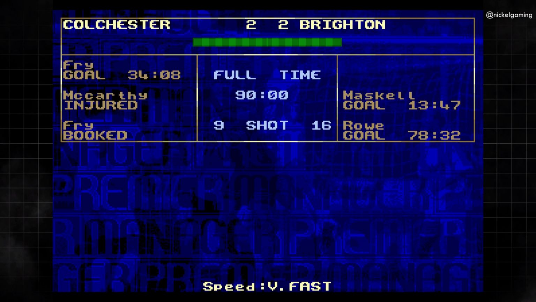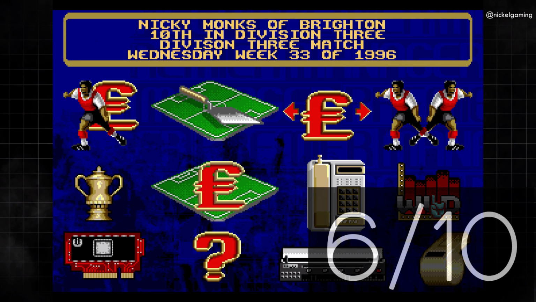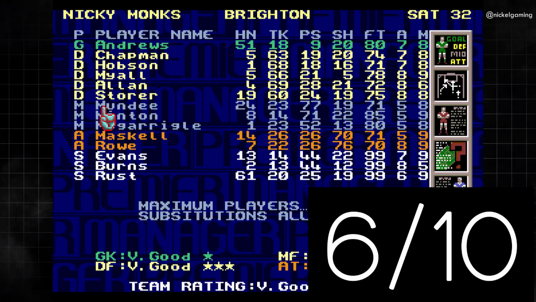Overall thoughts on Prem 97 then, and it's an interesting one to try and grade. I'm going to give it a 6 out of 10 score. It's a game where I was enjoying it up to a point, but I didn't find the game board as engaging as it could have been. You could keep an eye on the league tables and you got the odd bit of news off the fax machine, but otherwise I didn't really feel like the game board had that much going on in it.